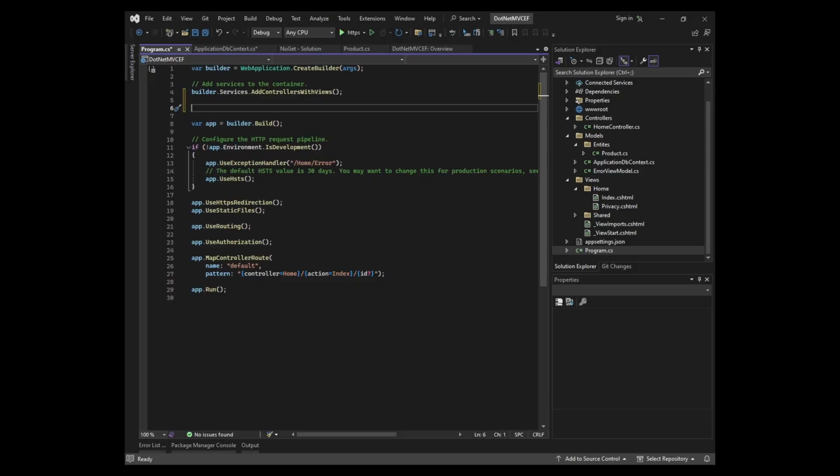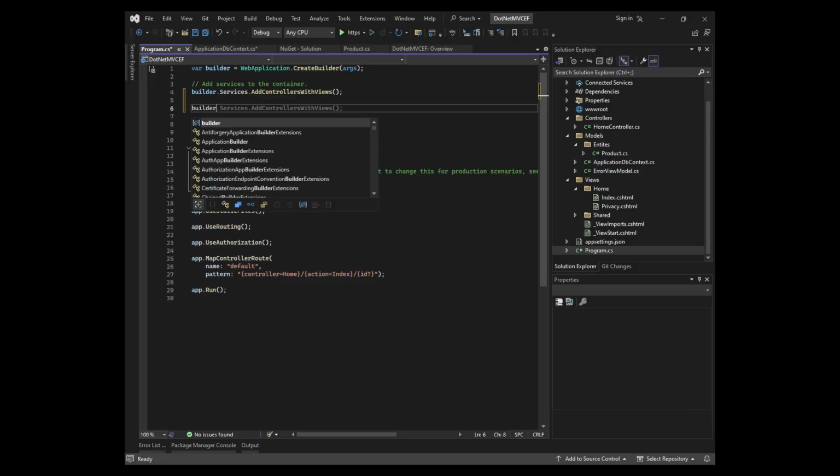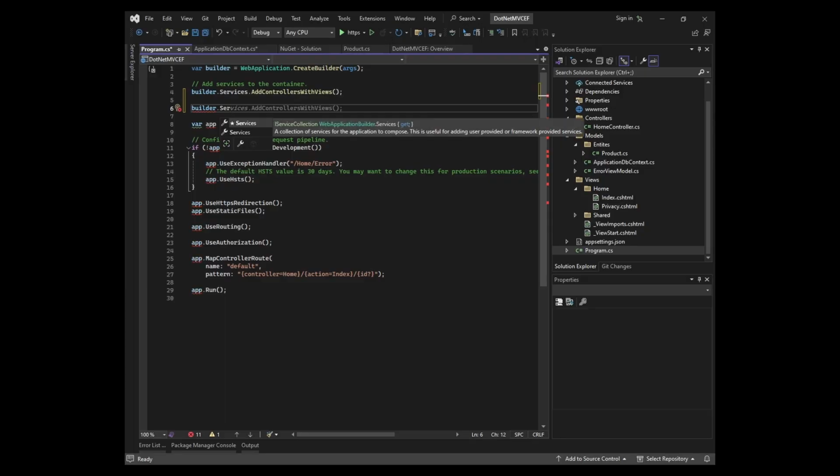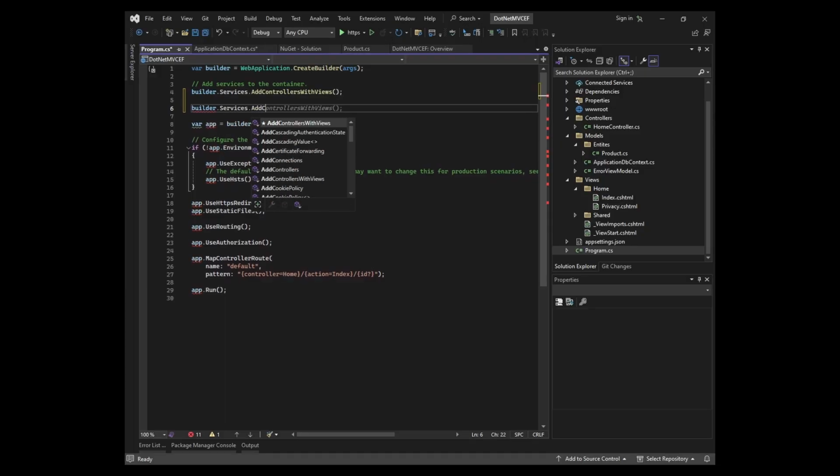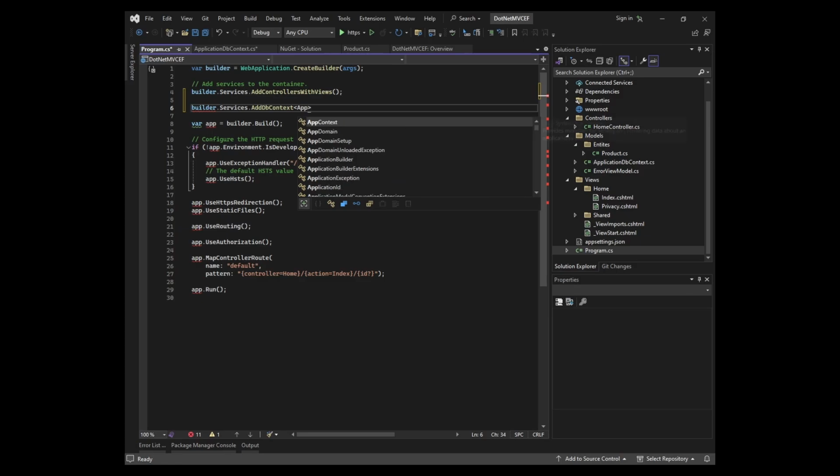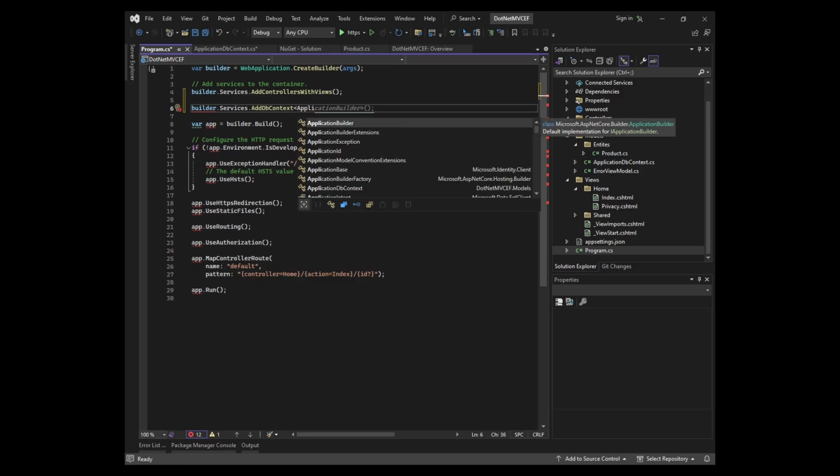To register the DB context, builder.services.AddDbContext. Within the DB context, we have to pass the application DB context that we have created just now.